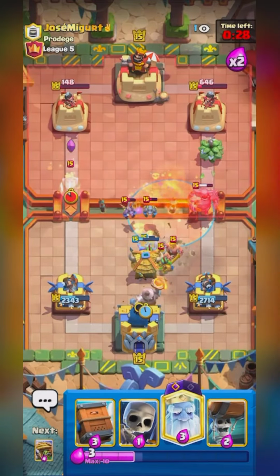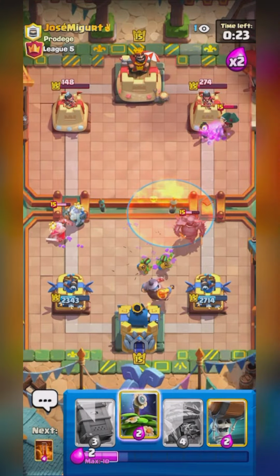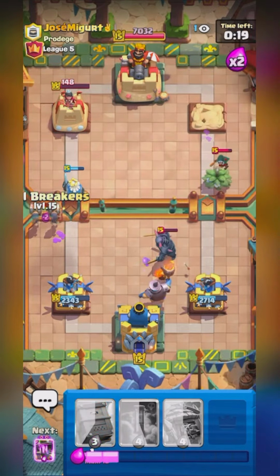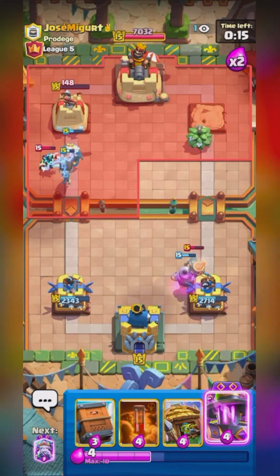And I mean, as I'm sure you guys can probably tell, man, I love the Goblin Hut. It's just such a fun building. The fact that Goblin Hut went from a bottom 5 card to arguably the best building just shows that it's such a good rework from Supercell, in my opinion.